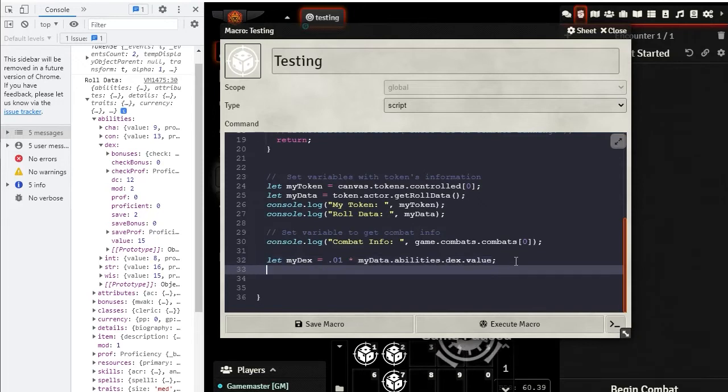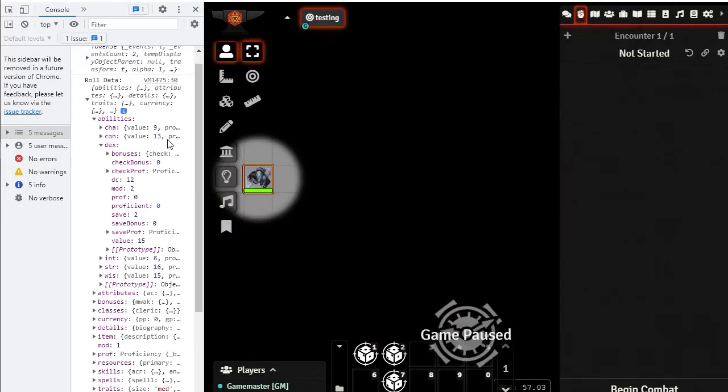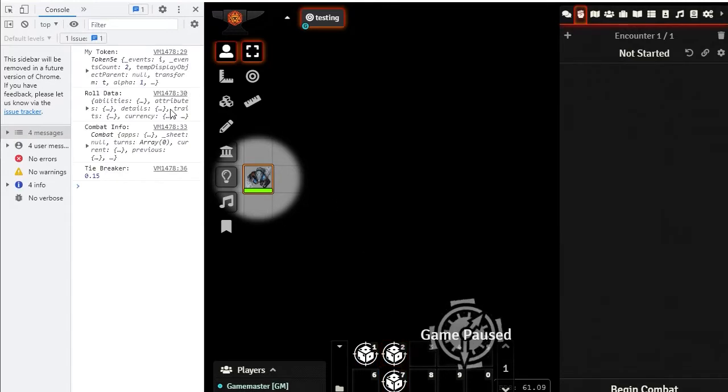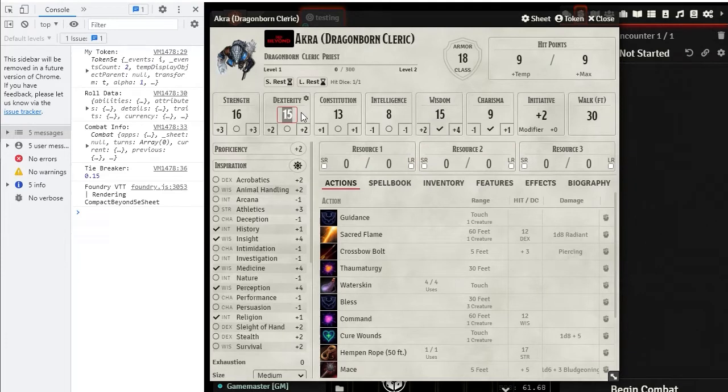So if we do console dot log here and say tiebreaker, T-I-E-B-R-E-A-K-E-R, colon space, and we could just set this to my dex. So comma, my dex. All right, so if we run this now, we should get a 0.15 as our last value in there. So we have them selected, we run that, and there we go. So our tiebreaker is 0.15, which is correct because his dex value is 15.